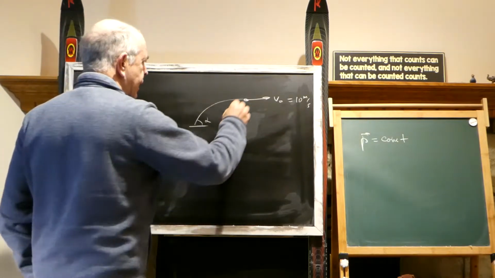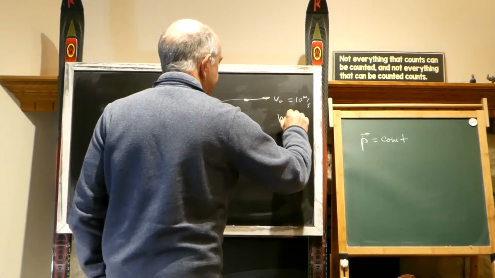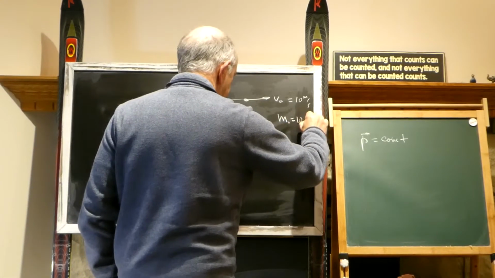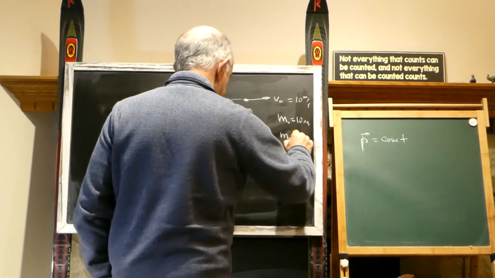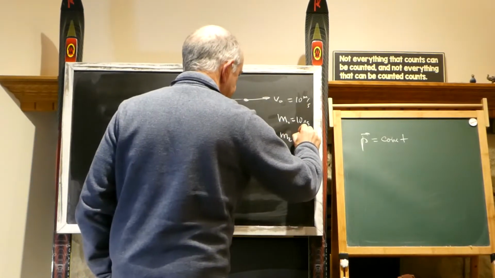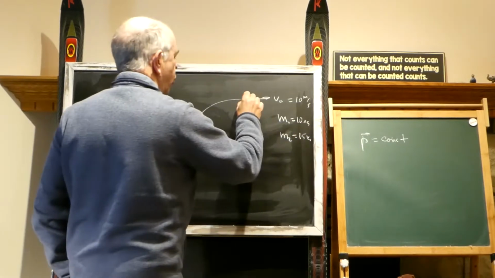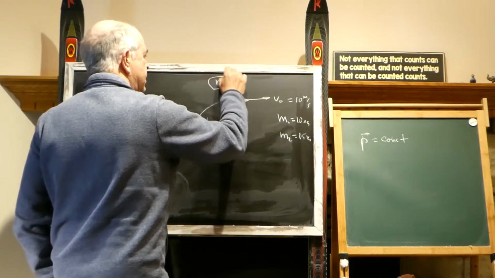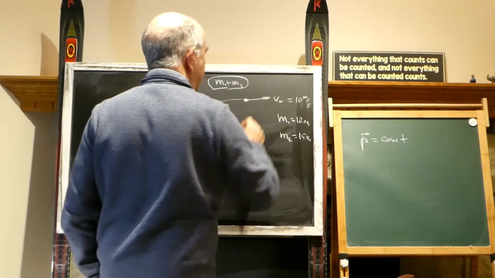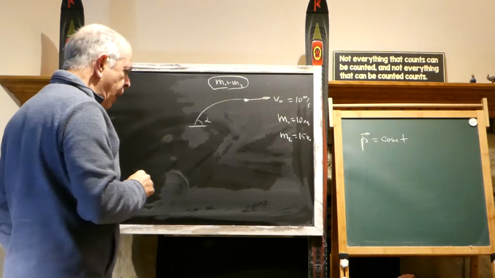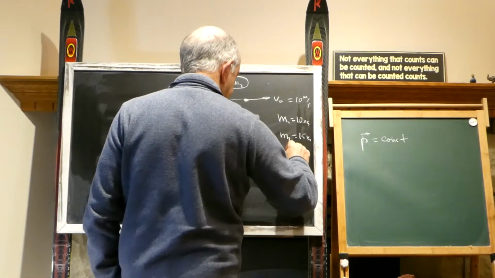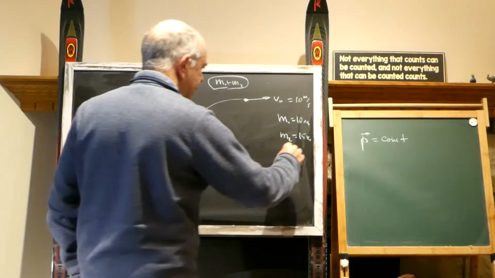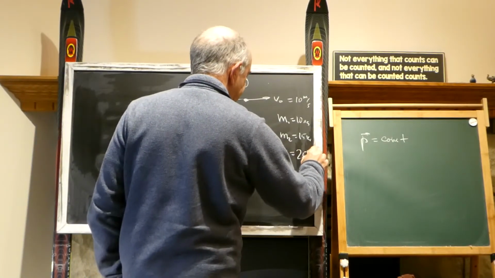And they tell us that at that point it is divided in two masses. They tell us specifically that one mass is 10 kilograms and another mass is 15 kilograms. So obviously the original mass is m1 plus m2, and this was in the beginning, but then in the end this is m1 and m2. And they tell us that the first particle moves exactly in the same direction with v1, which is 25 meters per second.